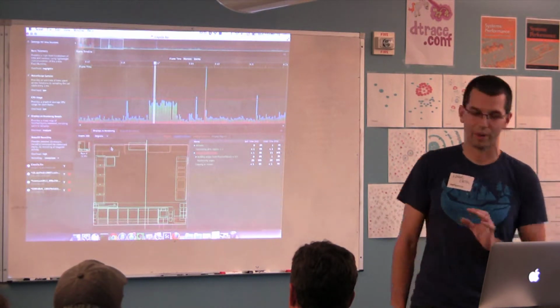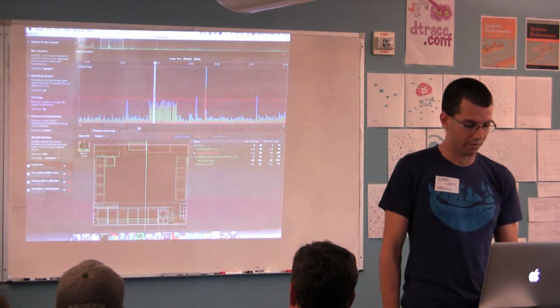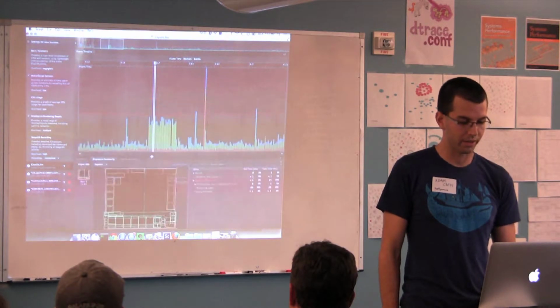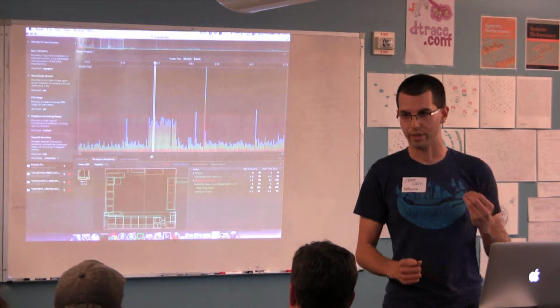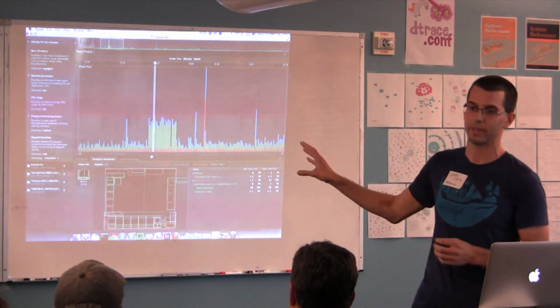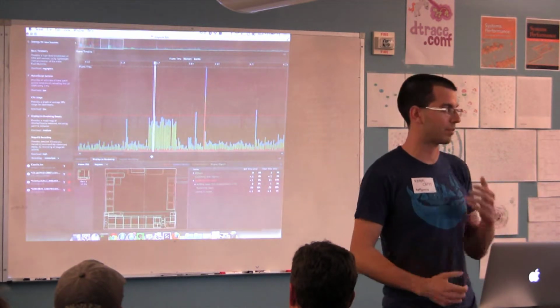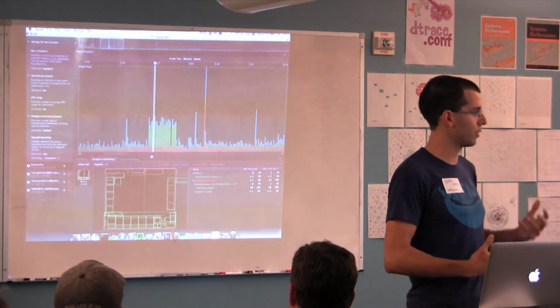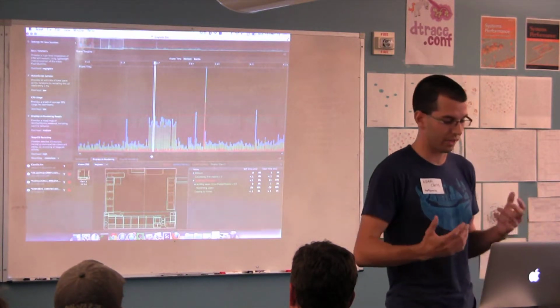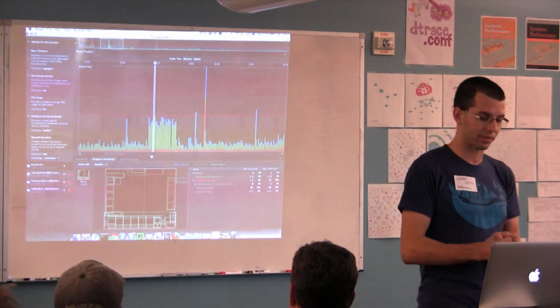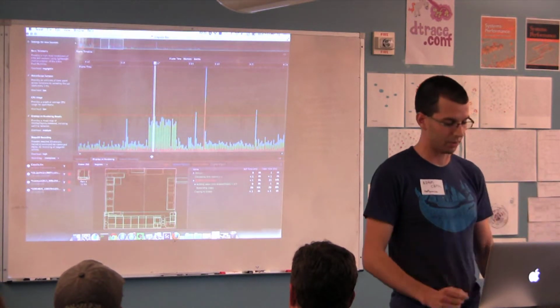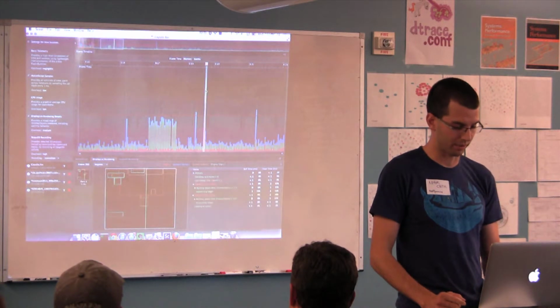I just want to point out what I think are some of the core principles here. The first thing is we defined the central currency of this analysis tool, which is frames. We did that because for the types of apps that we're trying to optimize, frame rate is very important, so frames are the most important thing. And once we define the central currency, you can immediately see where there are problems and where there are not problems.